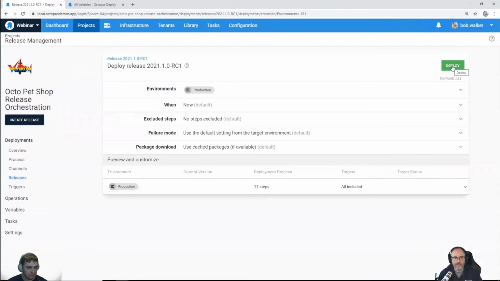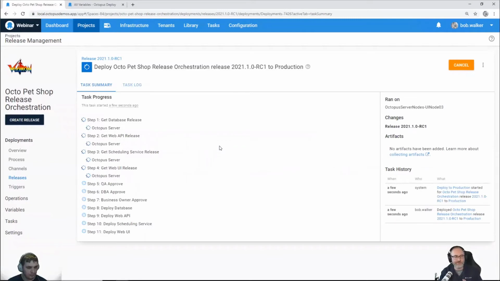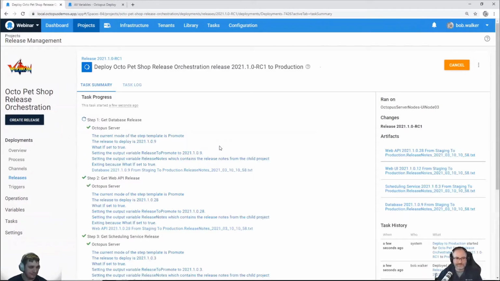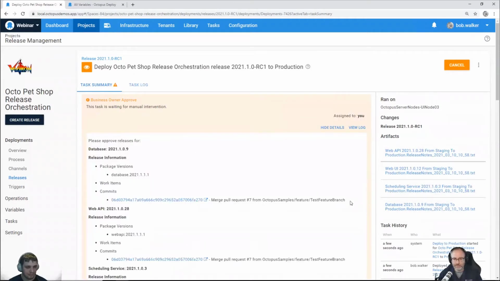So let's go ahead and deploy to production. Now let's hope I got everything configured just right. As you can see, it generated the artifacts. And what the artifacts look like, and I'll show you, is pretty much this.